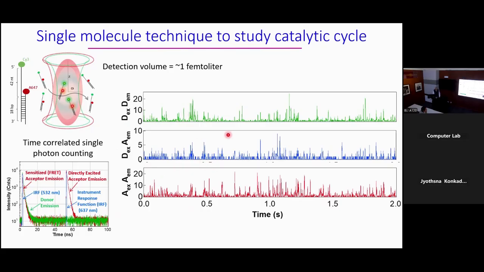And each of these little spikes is a burst of fluorescent emission photons that's coming from one molecule diffusing through the beam. So we keep the total concentration of the fluorescent substrates down in the nanomolar range or subnanomolar, so that on average there's one or less than one molecule in the beam at a time, and we see these single bursts. And from that we can get a lot of information, which I'm going to tell you about.